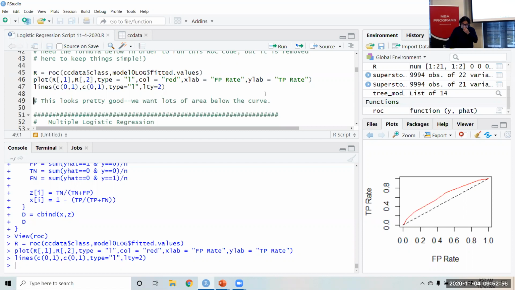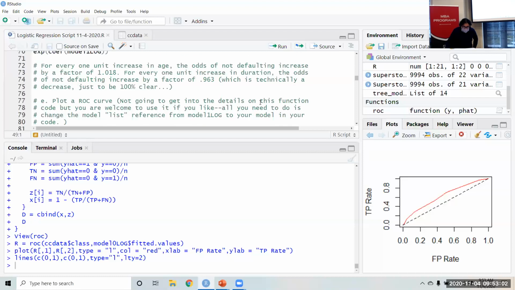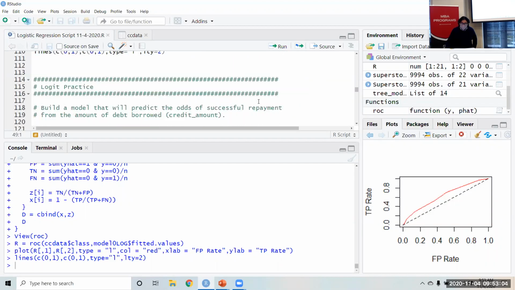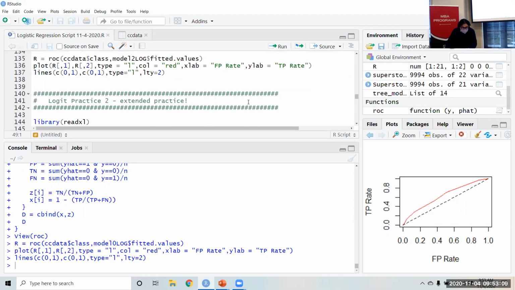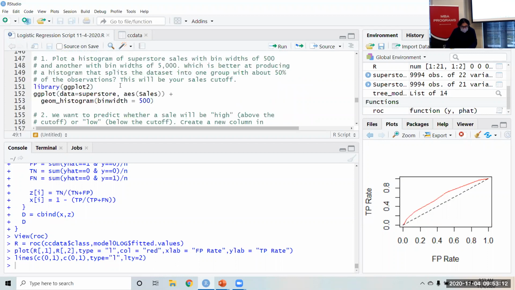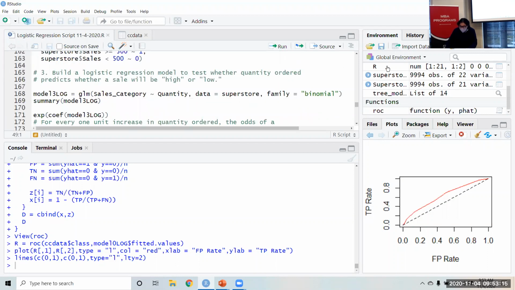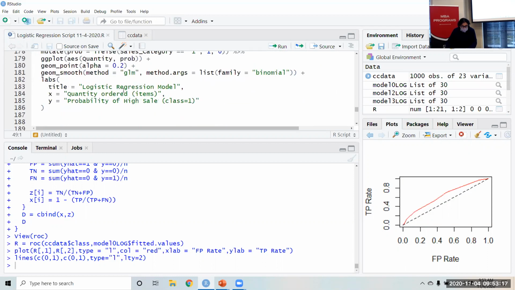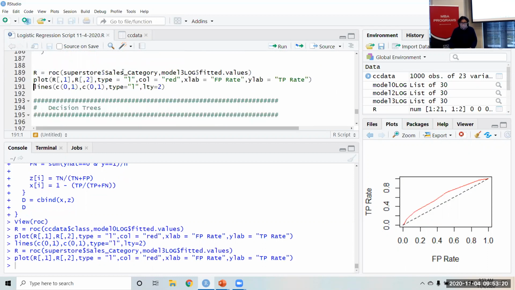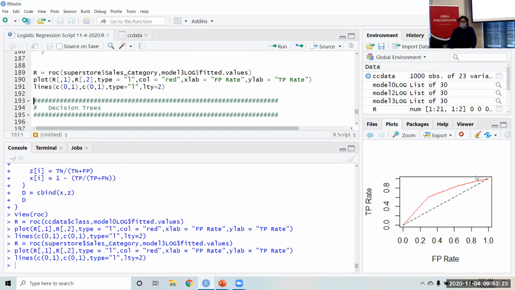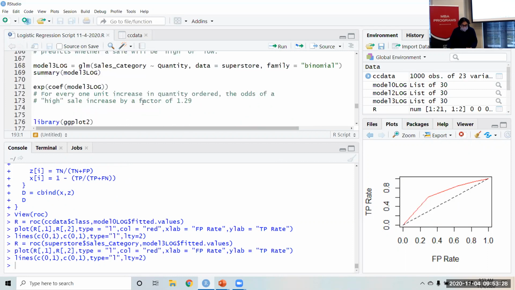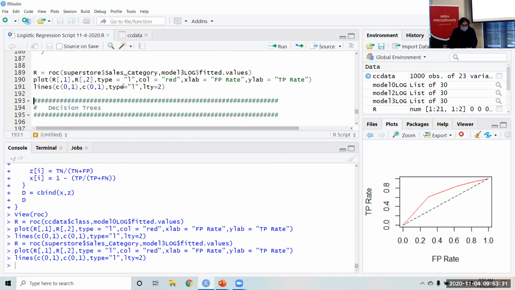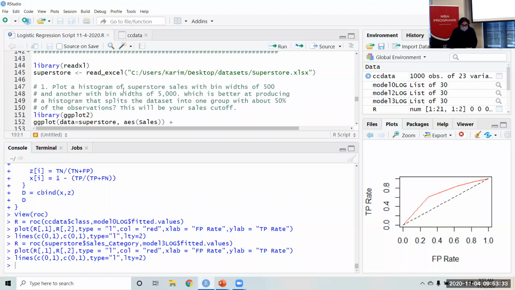And I believe that we might see an example of that in one of the examples that we will do that was a practice assignment that I gave you the answer to. So let's see if I can just pull that up. Do I have Superstore here? Yeah, Model 3 log. I've got it. So here's another example of one. Oh, nope. This one has even more area under the curve. So I guess you can see some examples of them. There was one, I believe, that was not great.